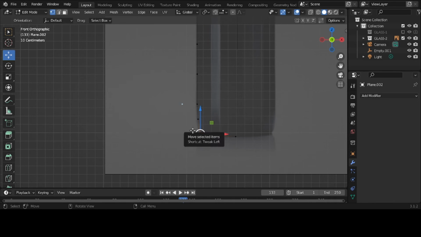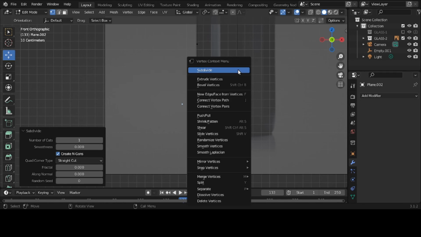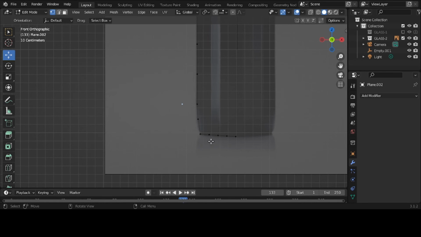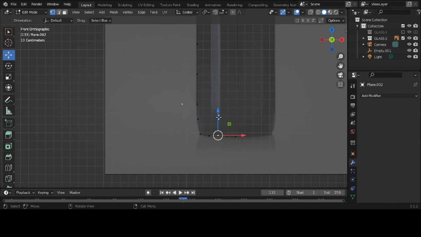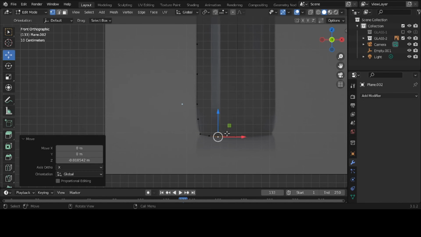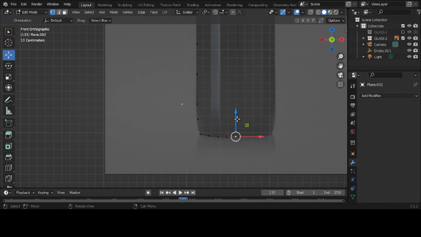I'm sorry, to these points, this point, that point. I add about 2 subdivisions. 1, 2. Now let's take these and just bring them down. Drop it down. Drop it down. Drop it down. And I drop this down.